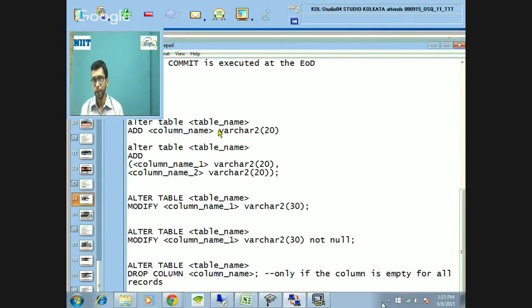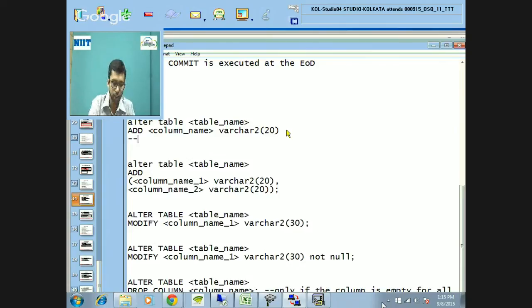When you are going to add a new column, there are no restrictions as such, until and unless it has the same name as some existing column. Is it clear? You cannot include a new column with an existing name.